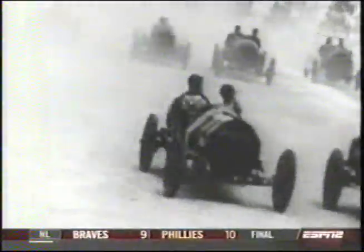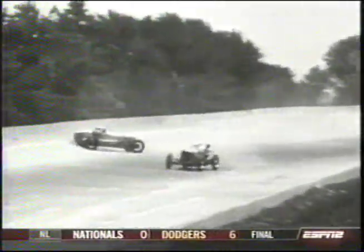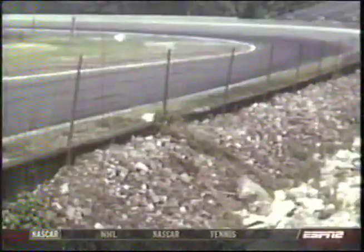The Indianapolis Brick Track for years has presented the tough American automobile racing classic. In 1911, drivers and in-car mechanics competed in the first 500-mile race, soon to be known as the Indianapolis 500. But the bricks were only designed to last about 20 to 25 years. The track began to deteriorate quite badly in the turns. If they spun through the turn and went up the bank, they hit the wall and then go completely over the top. By October 1961, many of the bricks had been removed, and all but 1 yard was covered by asphalt. Today, Speedway officials estimate that 85% of the original bricks are still under the surface.